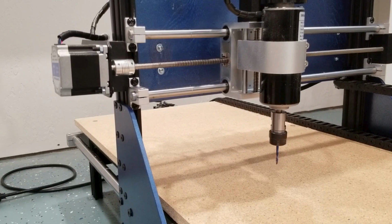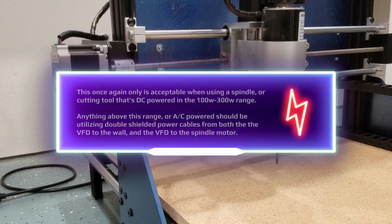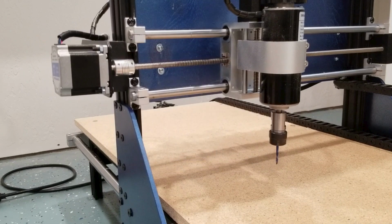So, once again, just to reiterate my point, if you're running a small DC spindle, and small means 100 to 300 watts, usually stability will not be an issue with a USB controller because we are not generating large amounts of EMI. That's why, if you've noticed, China has been releasing a lot of these smaller laser engravers, and a lot of them are 20 watts. I think some of the higher power ones may go 40, maybe 50 watts, but they're using a USB interface, and that is fine because they are not dispersing EMI like a CNC router does. And that's something we only see with AC type units.